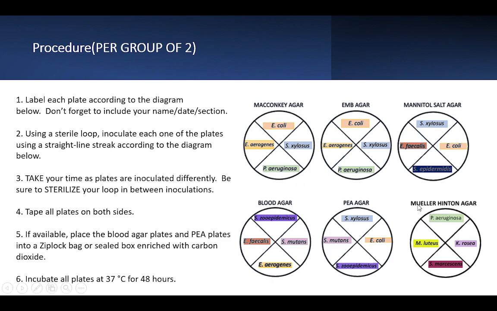Now the last plate is Mueller-Hinton, which we haven't talked about yet. It is just a regular old nutritious plate. It's used typically for doing antibiotic growths because of the way it has a very stable way of having bacteria produce certain enzymes. And so we tend to rely on this for certain types of things, but it's basically just like a TSA plate, only it's made with Mueller-Hinton agar.